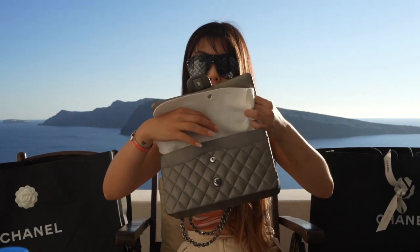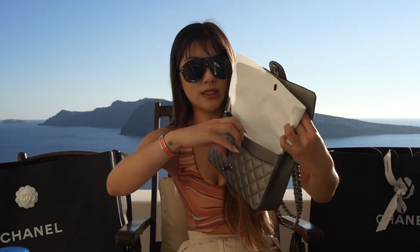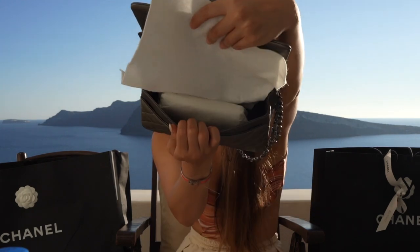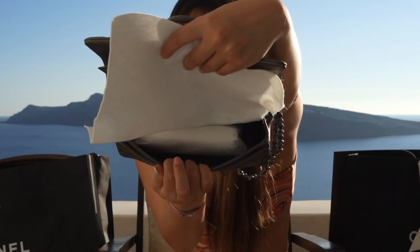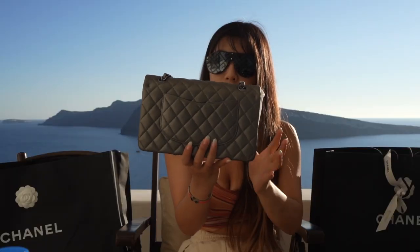So on the inside, where you usually find an authenticity card in the back pocket, our sales associate mentioned to us that there is now a little metal tag. Hopefully you can see what I'm touching and tapping with my little finger here, which is the metal tag. It may be a blessing for the sentimental among us, but we wish we had it as a separate thing, because now we need to pay even more for our bags, if you get my drift. I think it's a really stunning choice.